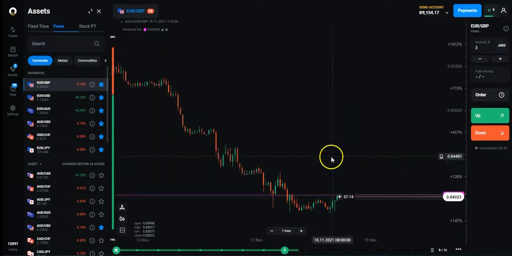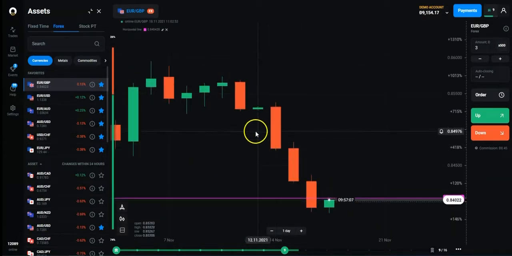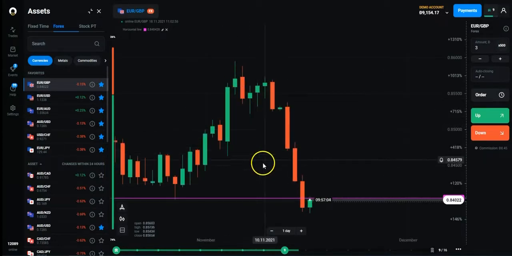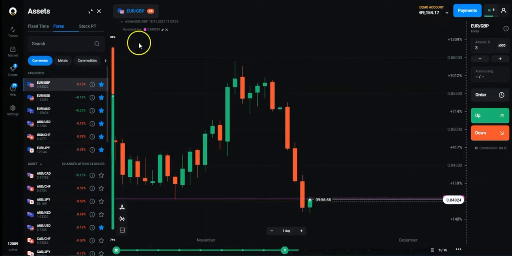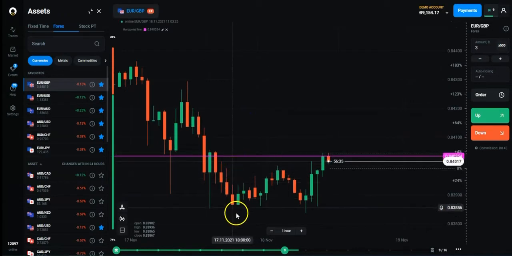So I'm going to look at the euro pound here because once again we could see that, as with the euro dollar, the euro pound has been trending down heavily. It's now reached this significant 0.84 level where we can expect a reaction, and I don't like to fight this momentum to the downside because the flow of liquidity is to the downside. So now we're just going to have a look at the lower time frame to see whether there is a valid reaction. So what I'm looking at here is the fact that we've got a nice bounce here.